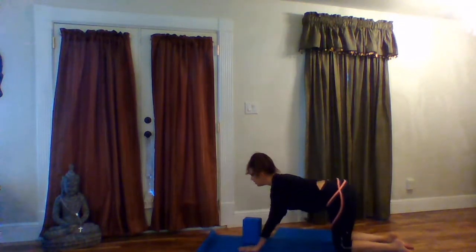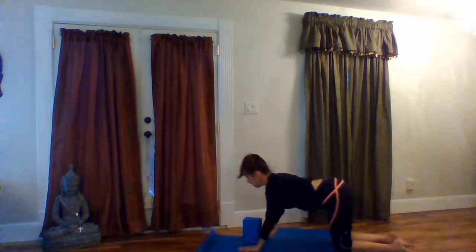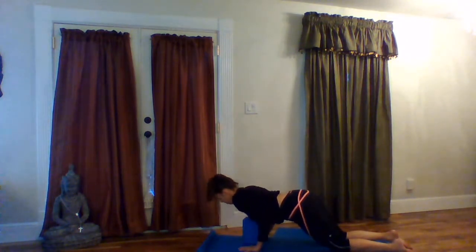Giving our shoulders, our arms, and our upper body some time to interpret the weight bearing in that shoulder joint. Option to add in a chaturanga, tapping the chest, using that block as a guide so that we're able to notice if we're dipping the shoulder below the elbow line. One more time, forward and back.